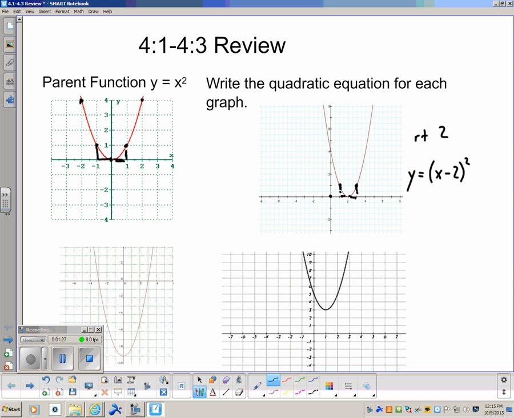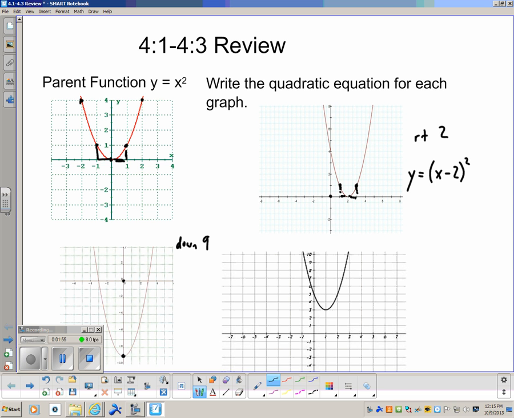Let's come down here and look at the second one down here. We've got another graph down here. So notice the vertex of this one is sitting down there at negative 9. Remember, our parent graph is sitting up there at 0, 0, and it looks like we just moved it straight down to negative 9 there. So moving it straight down to negative 9, I'm going to say down 9.